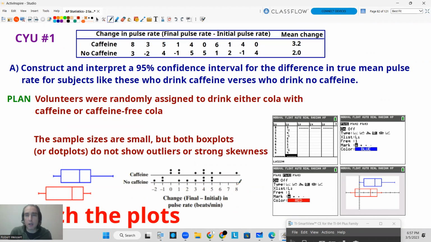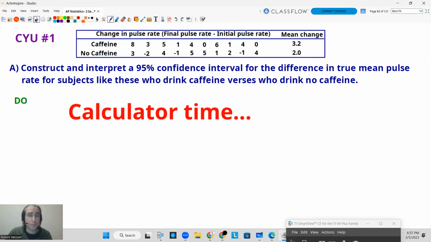Dot plots are not going to involve having to use your stat menu or your calculator's plot menu. You can just draw your axes, label them, put the dots on there, and be good with it. So if you want to use a dot plot, if it's easy to use, like if they're whole numbers or integers, go for it. I usually just stick with the box plots in general, just to make things easier. But sketch those plots and make that commentary on those plots. That's your do part, or your plan part.